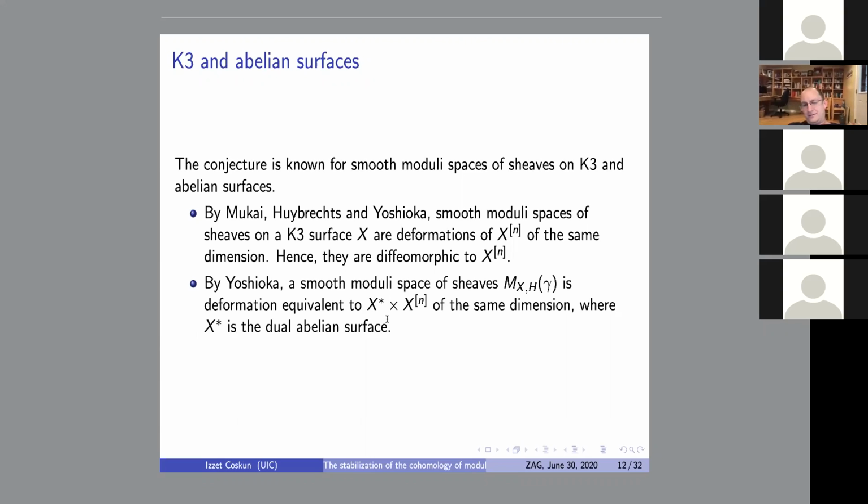Is this also true when they are not fine moduli spaces? Yeah, that I don't know actually. I think I'm not so certain about that case. Yeah, I don't know the answer to that question. I mean, I think there are examples when moduli spaces are smooth but not fine, when there is no universal family, but there is only a quasi-universal family, when there is some Brauer class attached. Maybe I should be careful and say fine moduli spaces here. Okay.